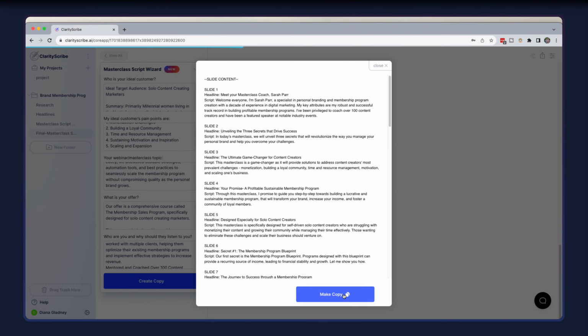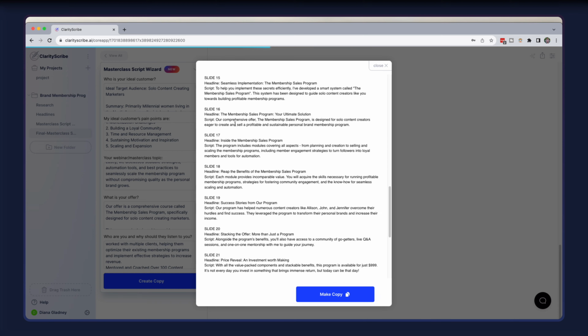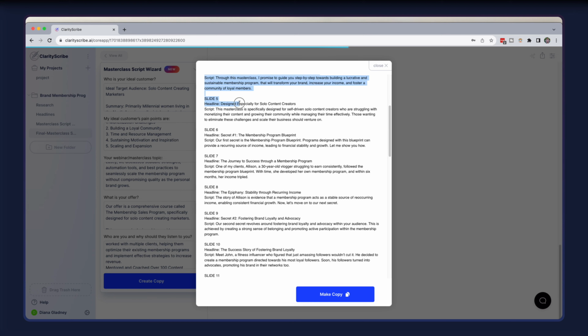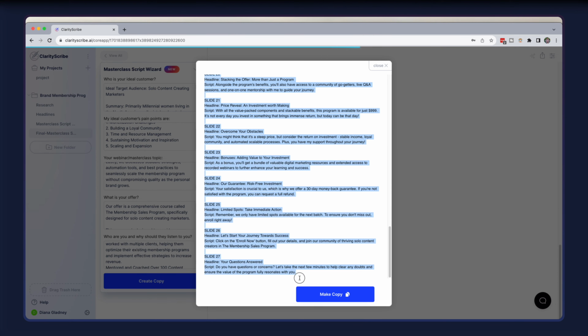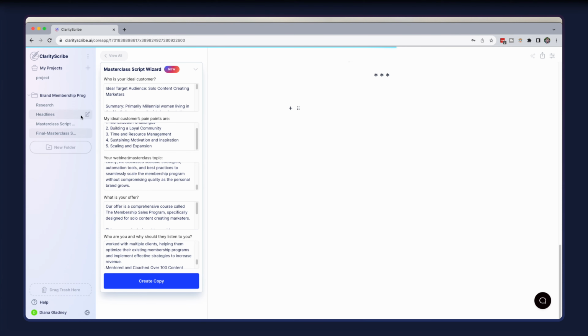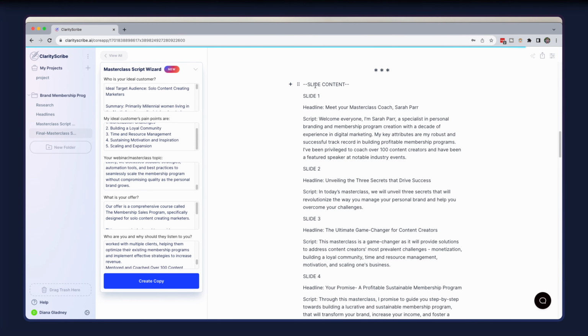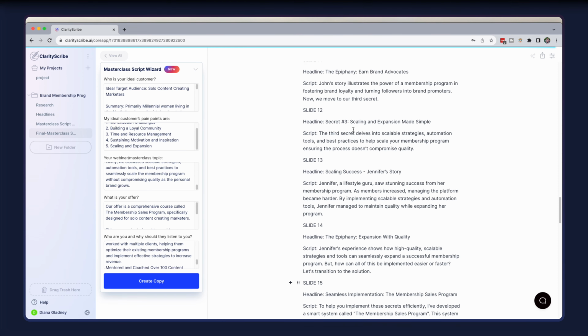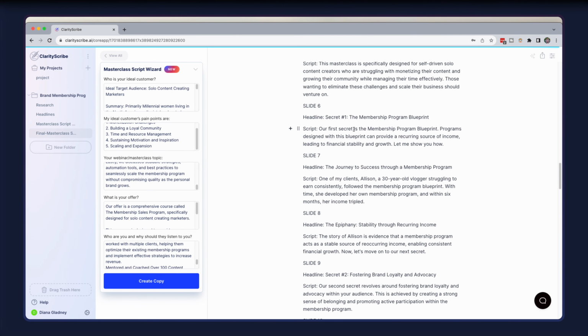You can click on create copy in order to copy all of this text here. And you'll get this loading bar, but that makes some of the other options unavailable as it's working for you. I honestly would prefer to copy all of this and then select copy. Come back over here once I exit out of close. I did create a pretty much blank document that just says the final masterclass script. I'm over here and select Command and the letter V, and it'll paste in all of the details that we posted. And here we can go in and start working on this even more.